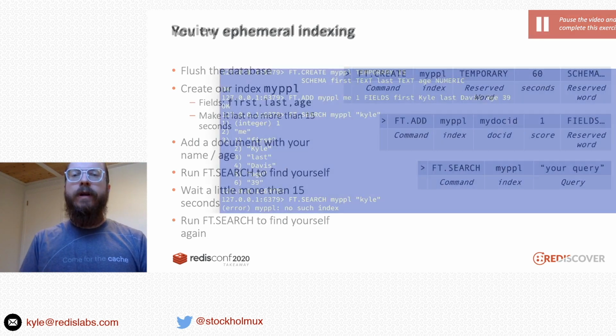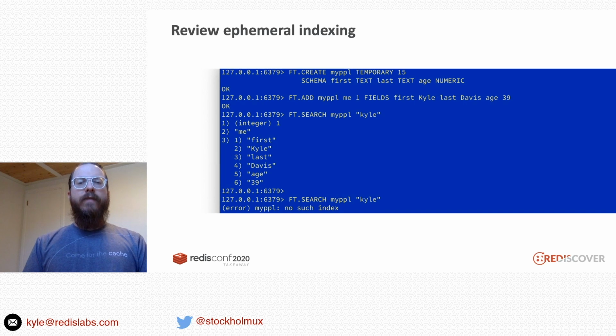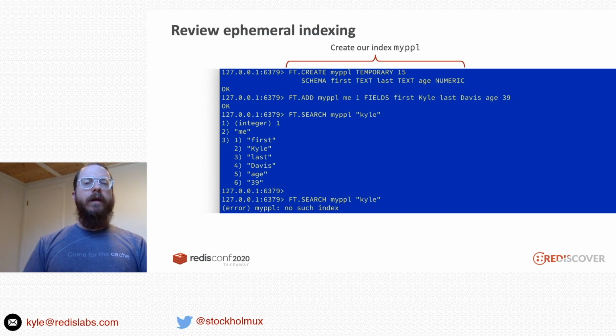All right, let's go over it. So here we have what I did to do this. I did my creation here, and again, I split it on 2 lines here. Yours is probably not going to look like that, but this is just for clarity, so you guys can see it quite well. So I've created my people. We have our schema: first, last, and age.